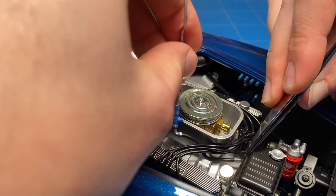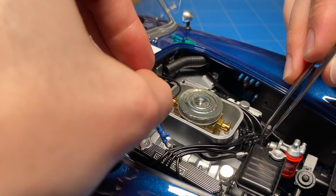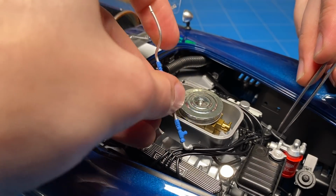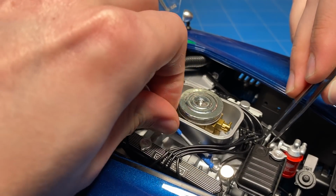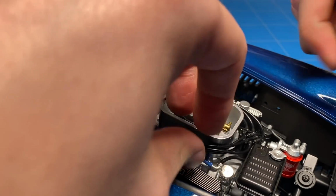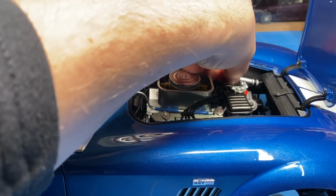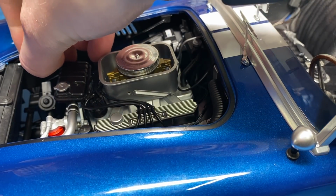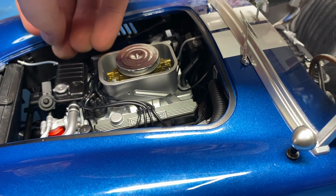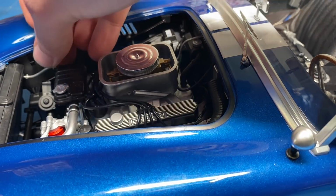As I didn't really want to break anything, I just took it out of shot and gave myself a little bit of room and time to put it all together correctly. Once that was said and done, I could move on to finalizing the engine bay itself. There were still a couple of hoses that needed to be put in place, and also some wires that needed to be routed correctly, simply just snapping them in place and pushing them through some holes here and there.